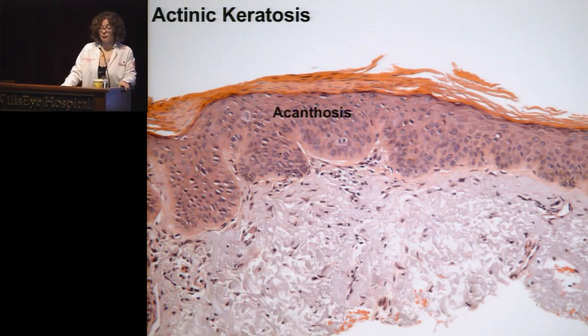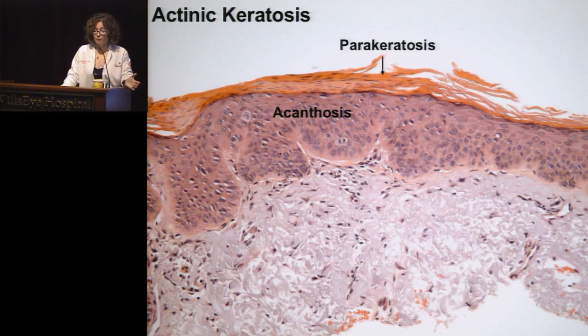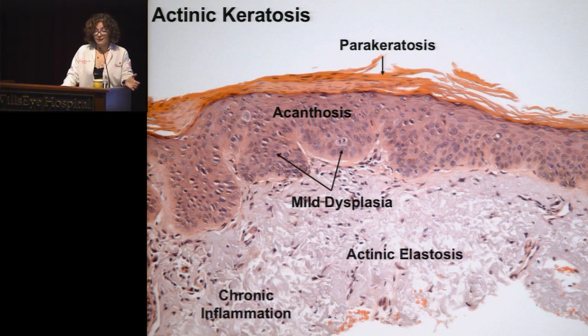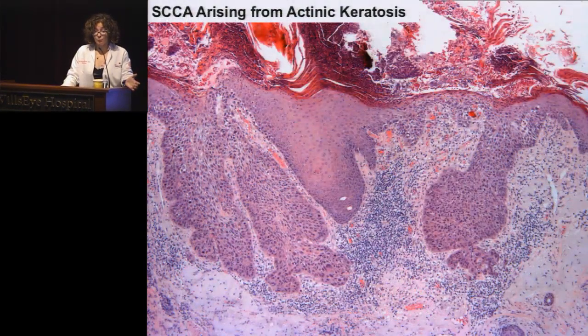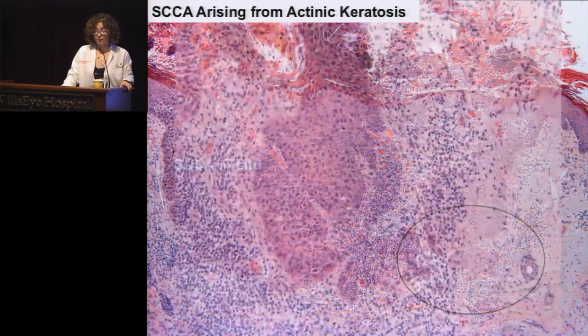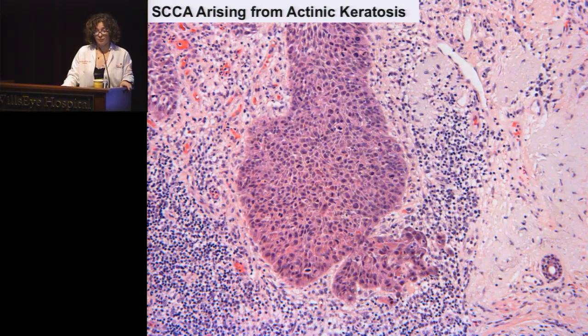So, as I mentioned, actinic keratosis is a precursor of this lesion, and you can now, I'm sure, go through all of the defining features of actinic keratosis. Here's an example of actinic keratosis that progressed to squamous cell carcinoma in situ. So can you guys appreciate here full thickness replacement by dysplastic cells? Can you also appreciate focal invasion into the stroma? So this is an example of microinvasive squamous cell carcinoma that arose in actinic keratosis.